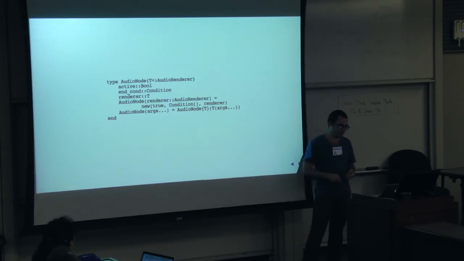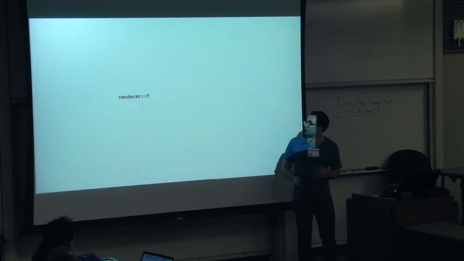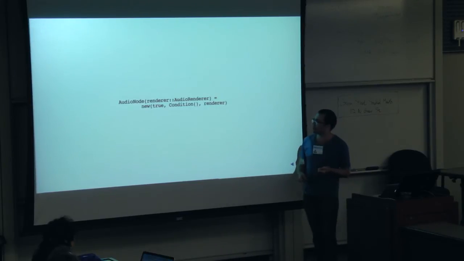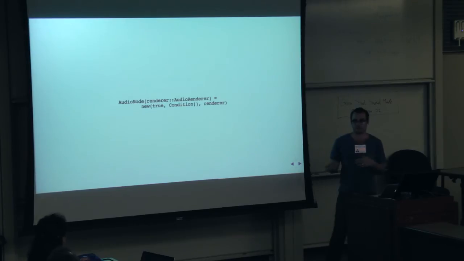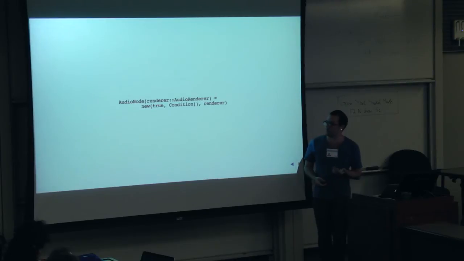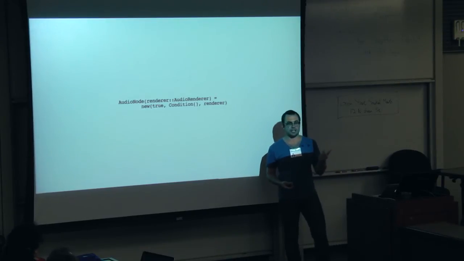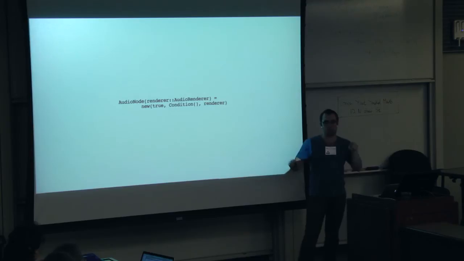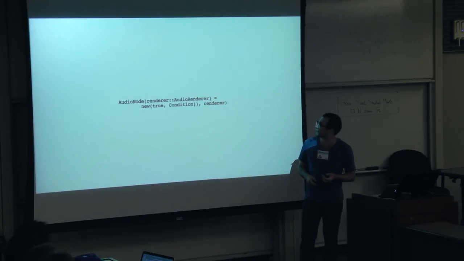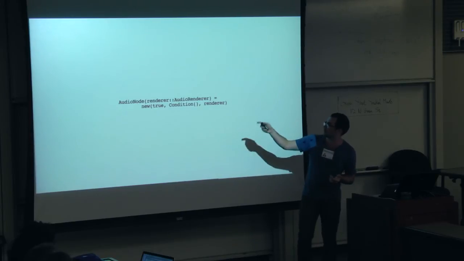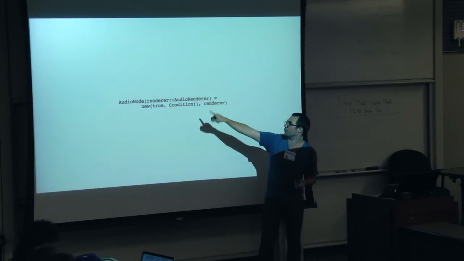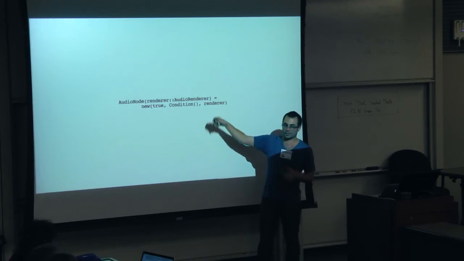Basically, the renderer is where all of the specialization happens. From the client side, when a user wants to create a new sine oscillator, I don't want them to instantiate an audio node, curly brace sine oscillator renderer. That's not a great API for them. So the base case is you can create an audio node with a renderer, and this just gives me some default values on the two, and instantiates it with a standard constructor.